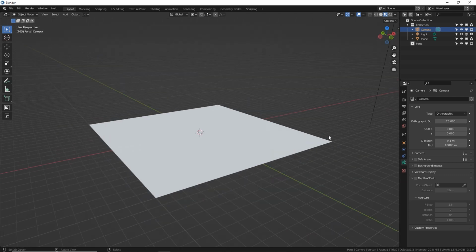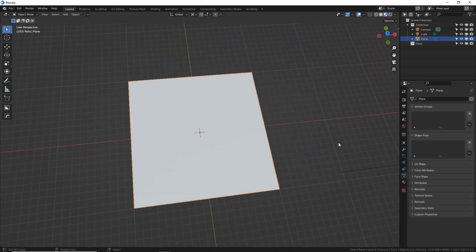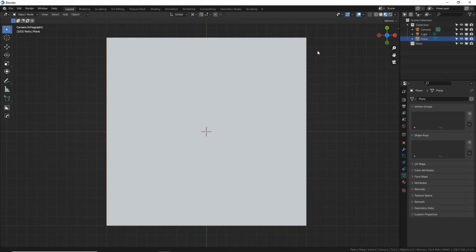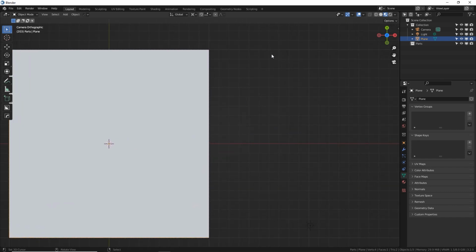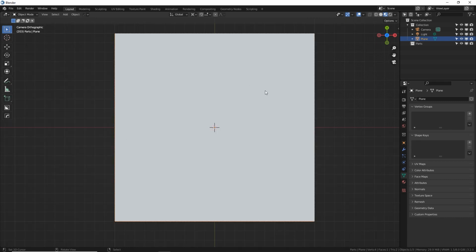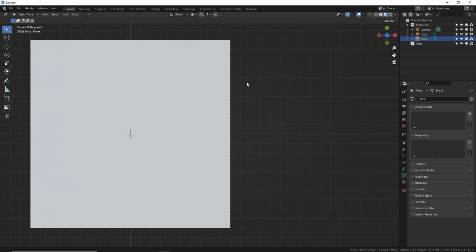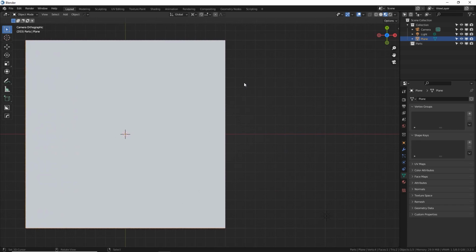Perfect for rendering because the edge of the square is the edge of the image texture. You don't have to perfectly line up stuff or be meticulous. It's already done for you. All right, now let's get to the fun part. We're going to make a bunch of shapes over here, and then we're going to use some geometry nodes to scatter these all over this. And I'll show you some additional tricks on how to get what we need to make these textures.